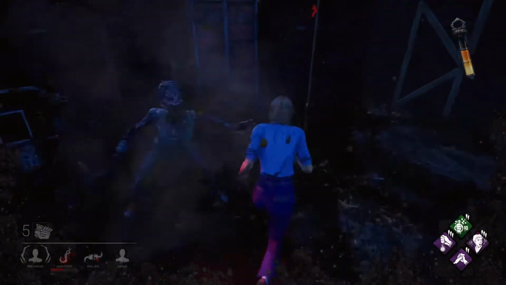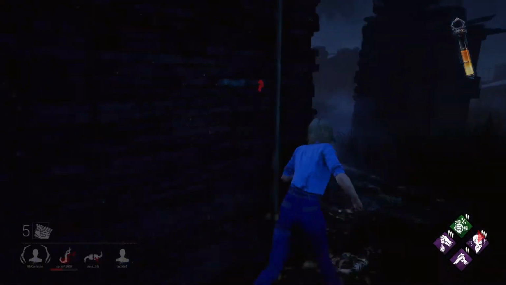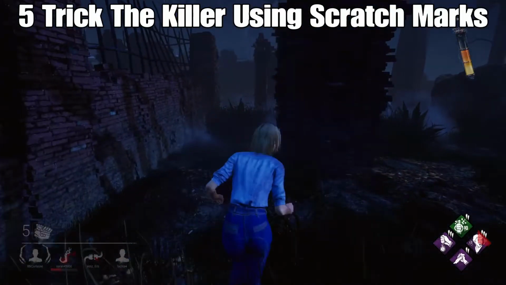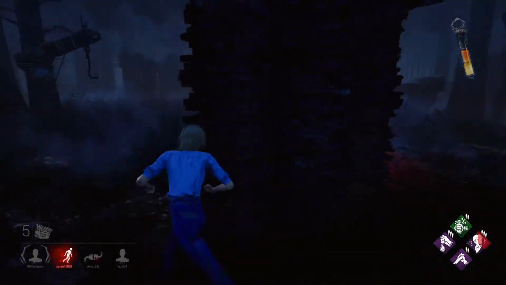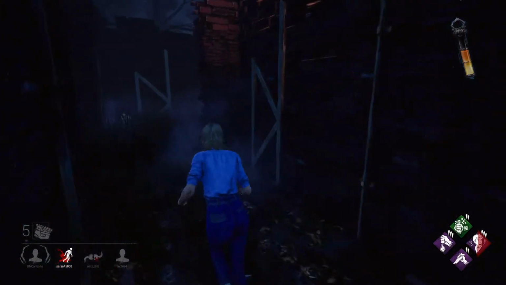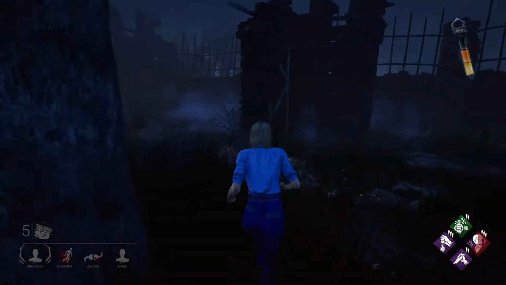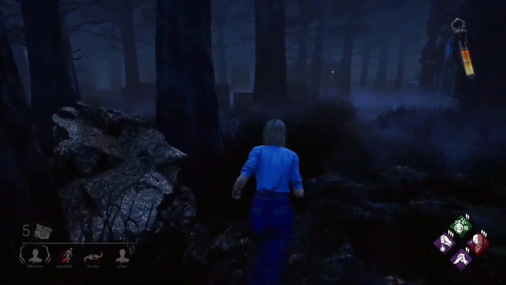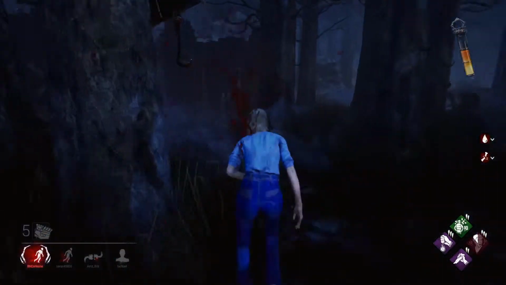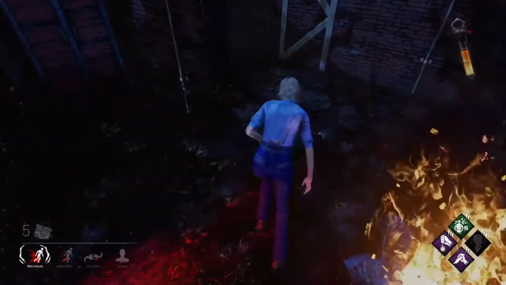Okay, number 5 finally is, try and trick the killer using scratch marks. What happens is, when you run or sprint, the killer can see scratch marks across the floor. But if you're in a chase, and there's a wall between you or something, if you run and then crouch back in the other direction, the killer will keep running forward to where they last saw your scratch marks, and it works a lot.